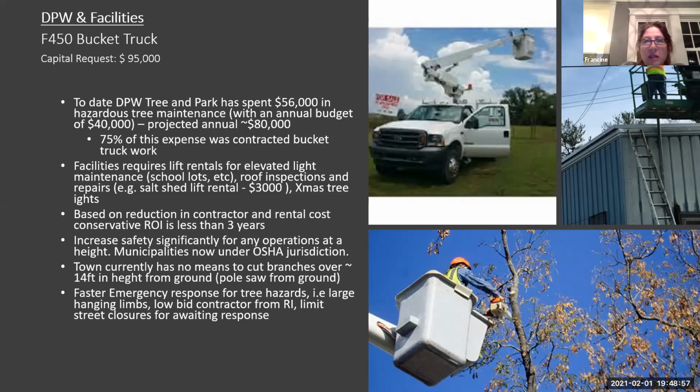So are the utilities, this is where I don't know, are the utilities responsible for that typically, to clear around the lines themselves? Yeah, they are responsible for it, but you'll notice if you go down a street where they aren't directed on what they're doing, they'll just cut a hole right through the canopy going straight down, and leave the rest of the tree either to die or just get misshapen, and that's where town maintenance comes in.